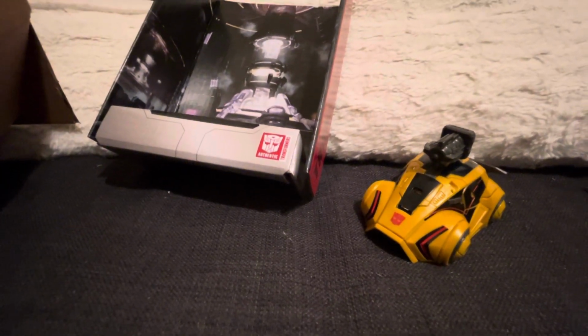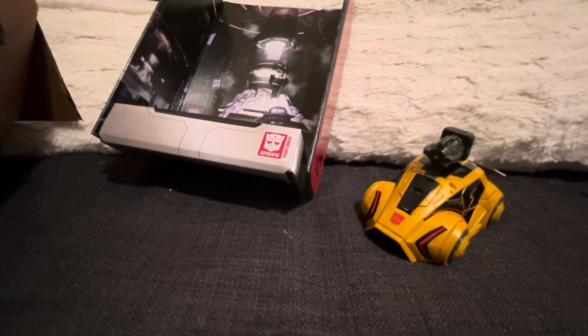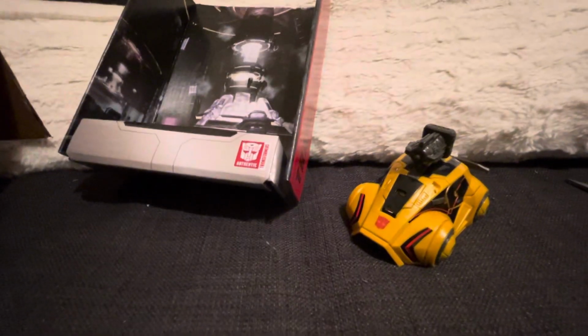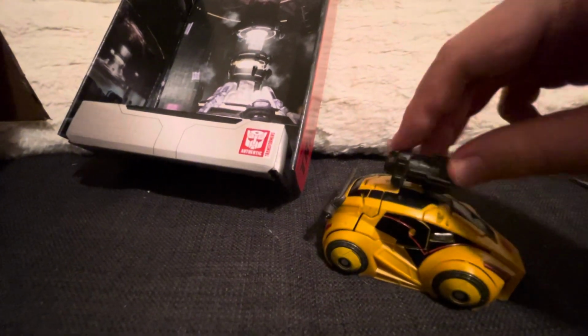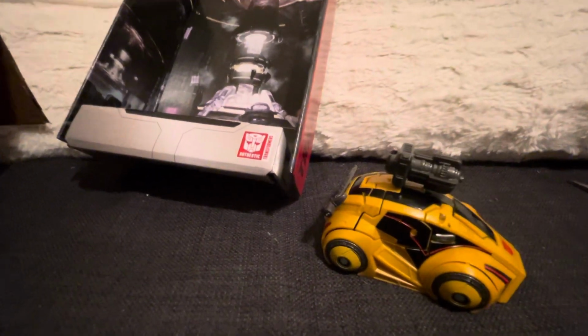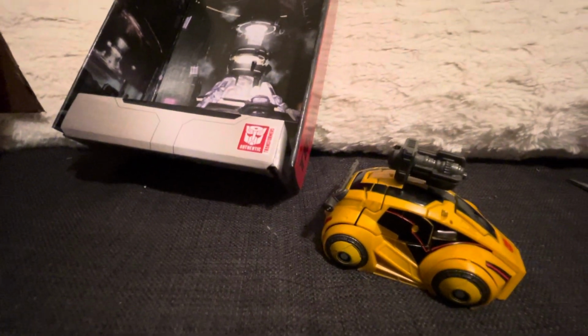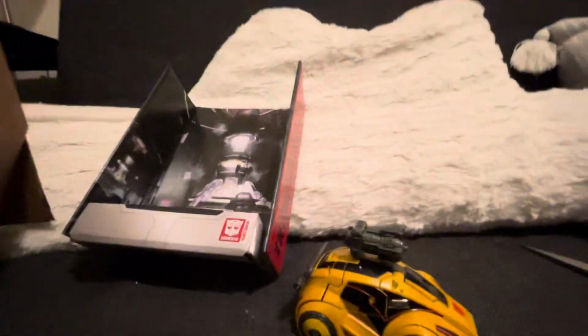Also, the thing about the interchangeable weapons is that they don't actually hold them in their hands. Their arms actually transform into that weapon. So that was a nice little detail. And I think the mounted weapon is supposed to represent the fact that they also have their own vehicle weapons, but that could be a coincidence.